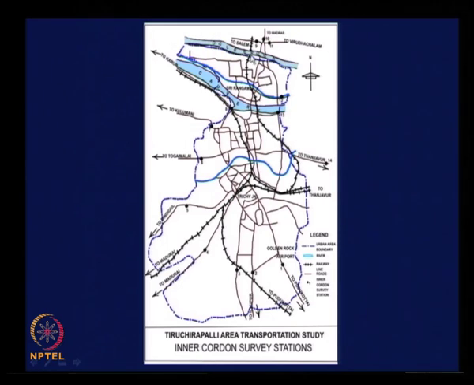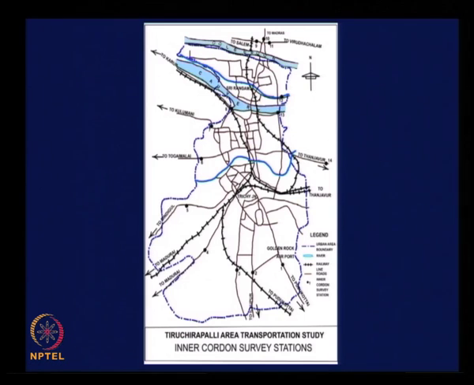It is mainly to take care of the three major streams of traffic going out of this urban area to three different cities. So that was possible only when they do the survey at this point. The whole of the traffic is crossing this river because there is only a limited crossing point, and then diverges into different directions, and it is very important to capture the traffic in different directions. So that is how you can see three dots here, three survey stations located outside your urban area boundary.